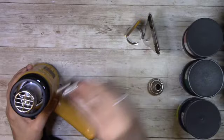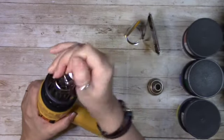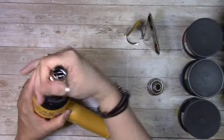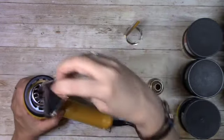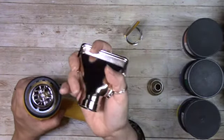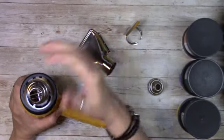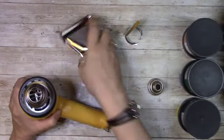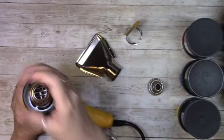So let me see. So I guess you put this like this, depending on the one you're gonna use. You can just snap it off. I guess this one, do you have, oh, maybe you have to put this one first. Let me see. And then this one, right? Maybe not. I don't know.